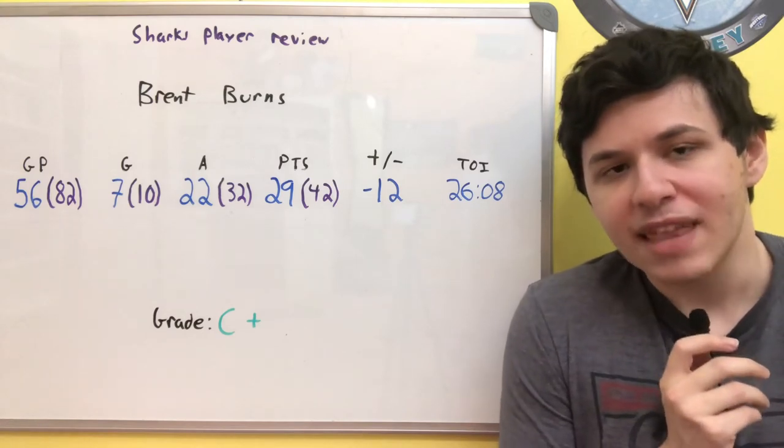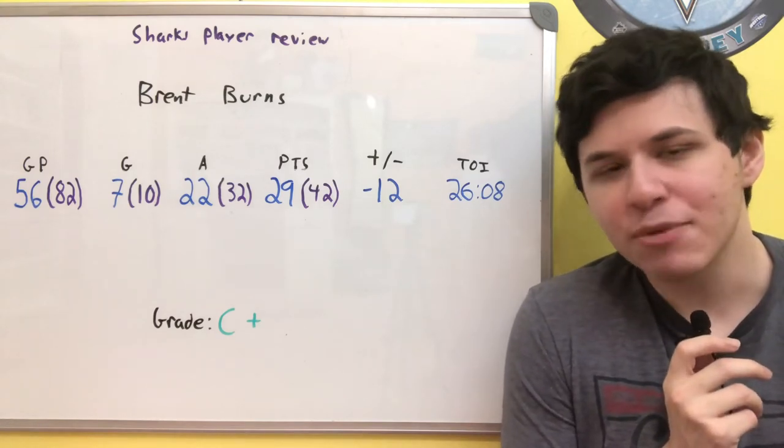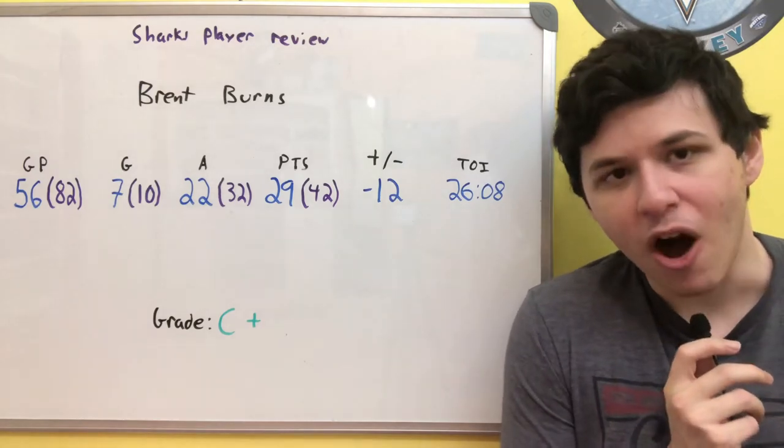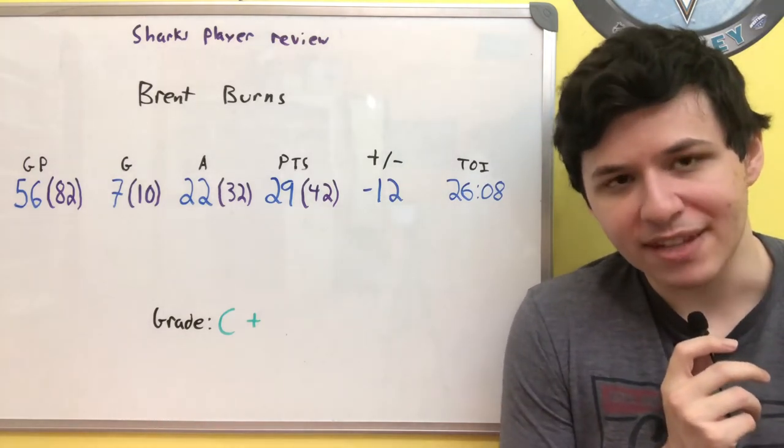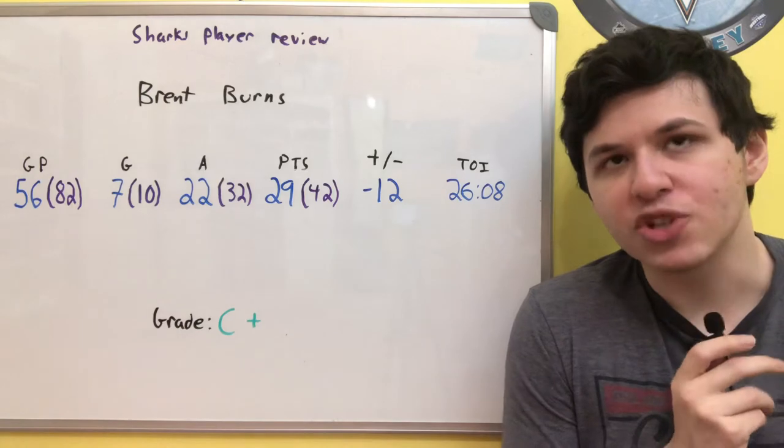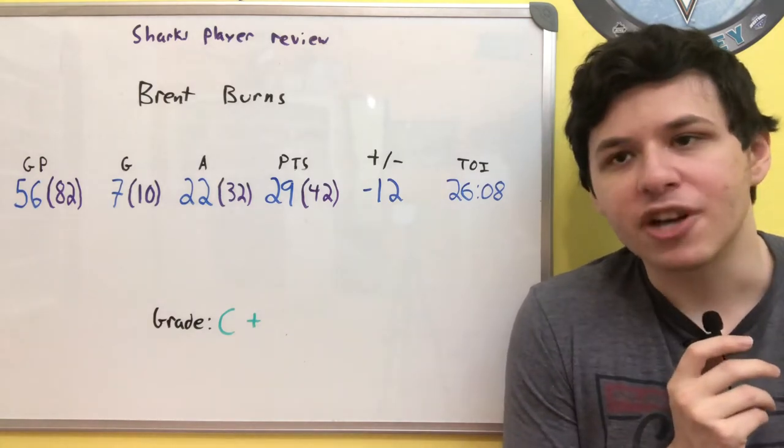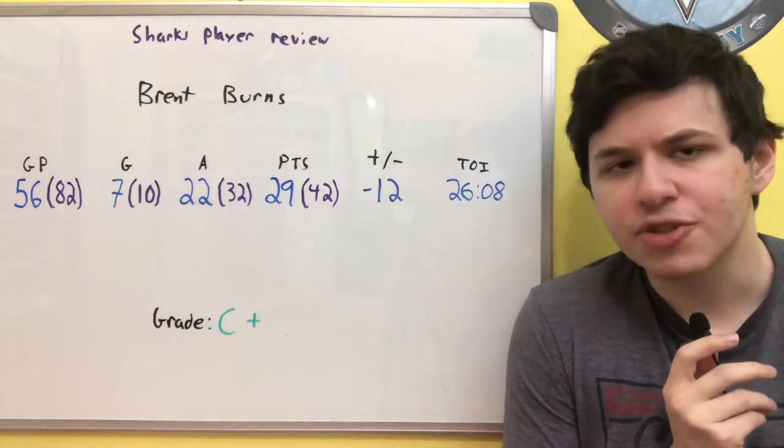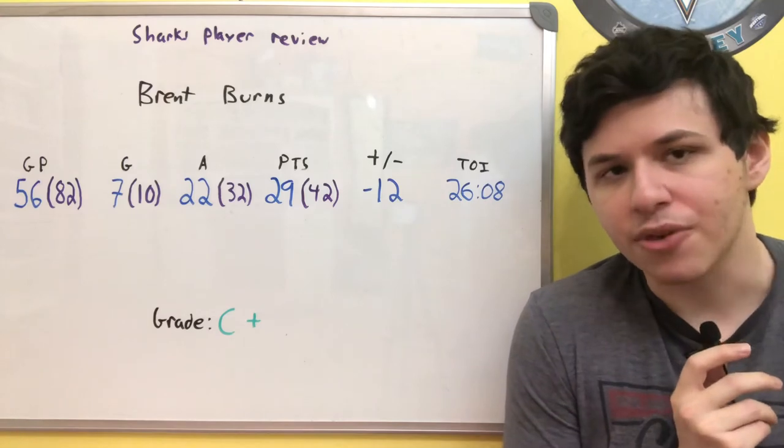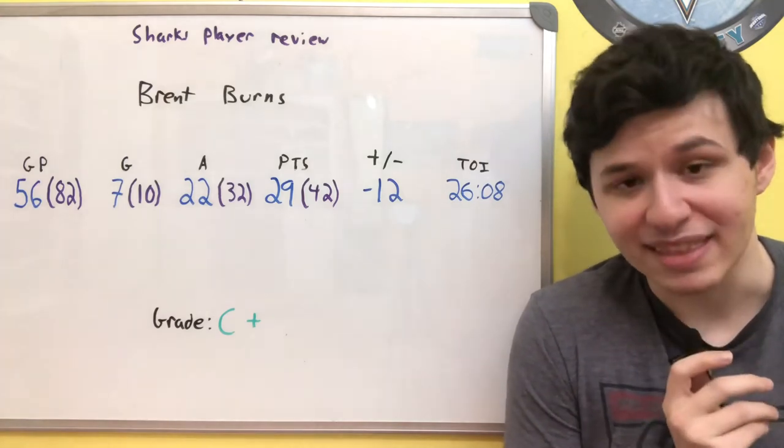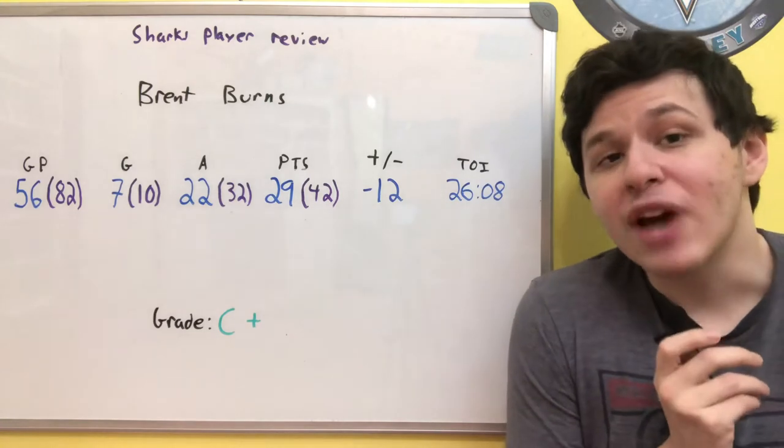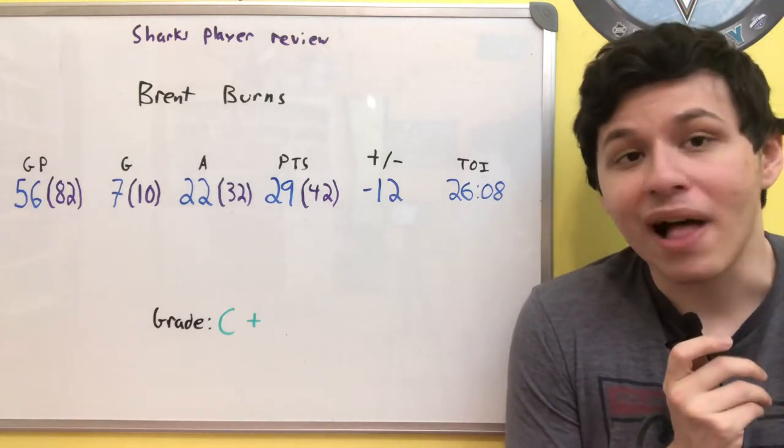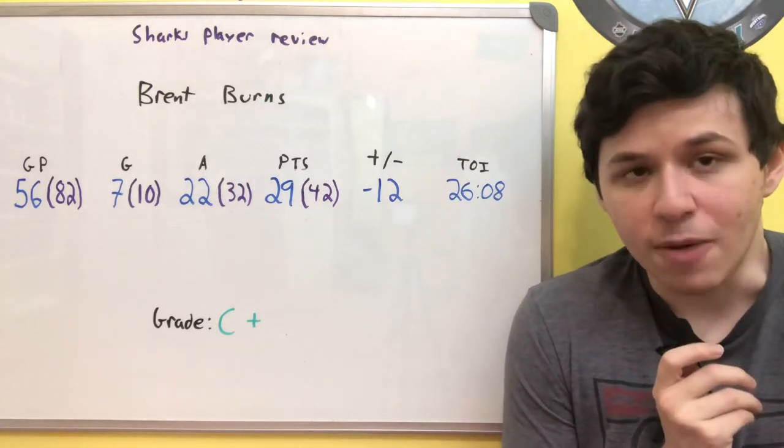So it just goes to show that in the past, Brent Burns' game could heavily focus on the offensive side of things. When Brent Burns was on the bench, it was essentially all right, we're defensive zone drop, let's just put on Vlasic and Braun or maybe even our third defensive pairing, and then when you had the offensive zone draw, you could take on the well-rested Brent Burns to get that opportunity.